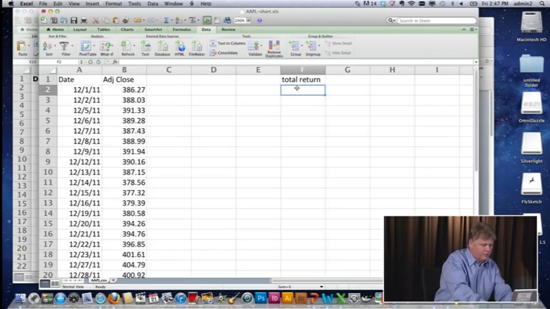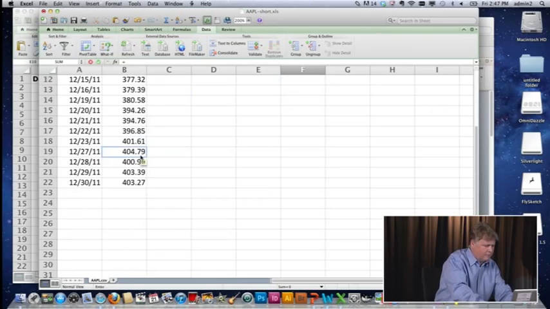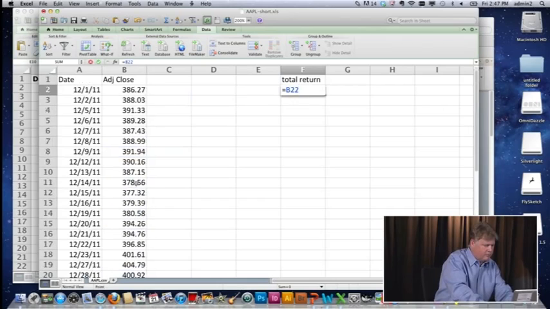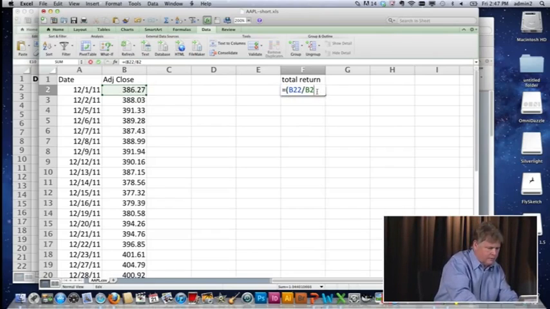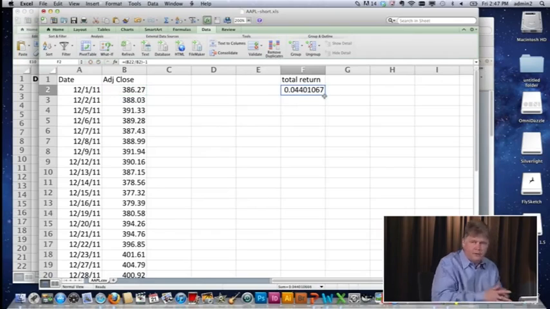Anyways, what total return is, the final value, remember, divided by the first value. And we actually want to take one away from that. So that means for this month, Apple returned 4.4%.